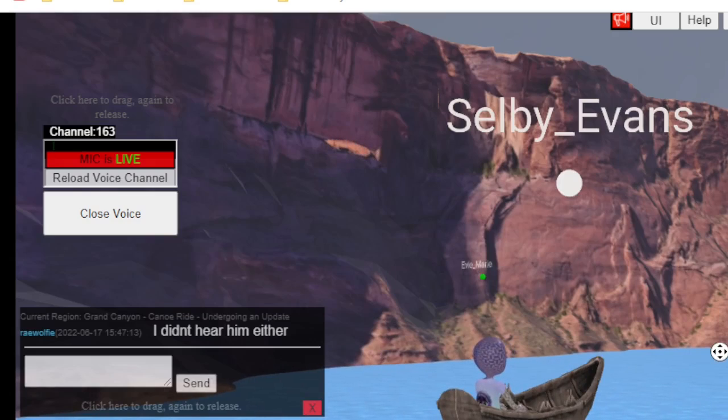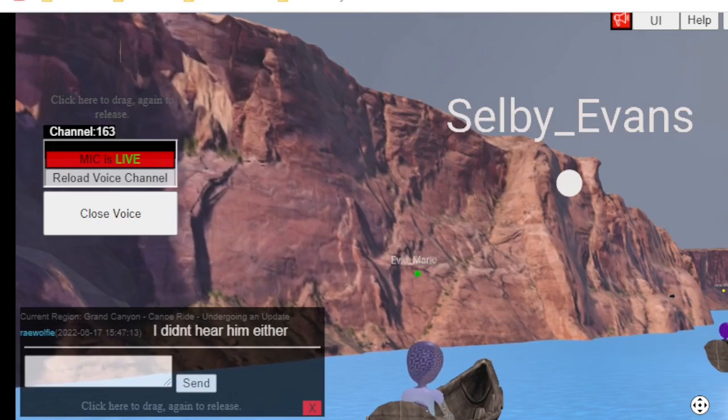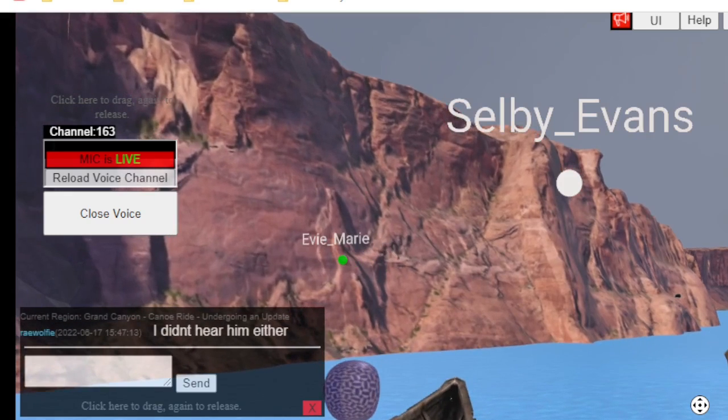Right, and this particular region was designed to show new region owners how easy it is to create these kinds of adventures, whether it is just a fun adventure where they're finding items like a scavenger hunt, or an educational lesson where someone teaching about the Grand Canyon could bring everyone in here for an interactive experience and then discuss their findings. So something like this is very easy to create inside 3D Web Worlds with the tools that we've provided for our region owners. So I hope that's helpful.